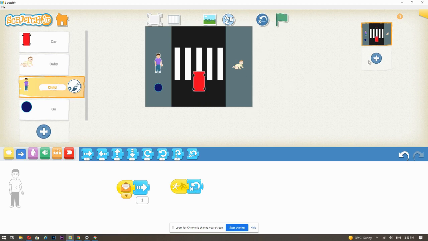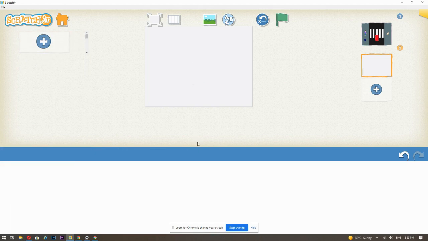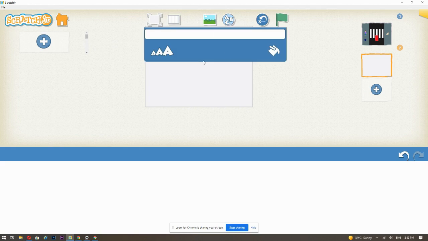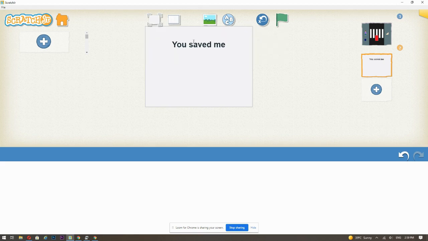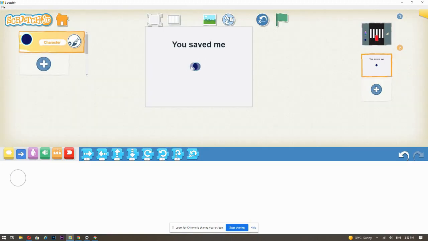In this case, I need to add a new stage. I erase the text, and in here I will write, "You saved me." Then you can add the same button that you used before and put it here.